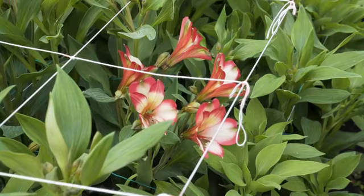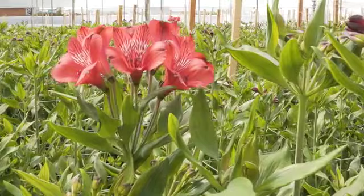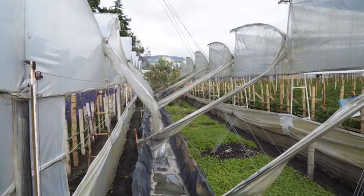Actually, this is the first time I've gotten to see Alstroemeria in production. No way! Yeah, and it's such a popular flower. You do so many things here on the farm for sustainability. You capture rainwater. We're capturing 80% of the water we use in our daily operations from the rain.